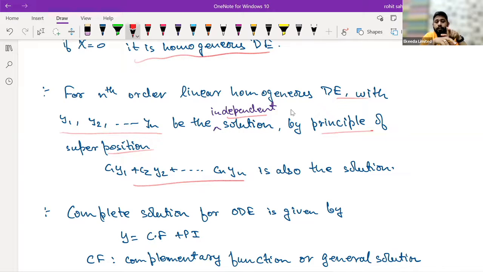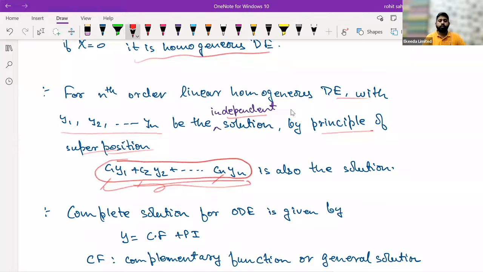And if all these solutions are independent, in that case, by the principle of superposition, we can say that the overall solution of your differential equation becomes a linear combination of this. So I hope you know what a linear combination is. Like you are adding these with constants. So C1, C2, C3 ये जितने दिख रहे हैं, ये constants हैं, positive, negative हो सकते हैं, and these are all just added. So this is the superposition.